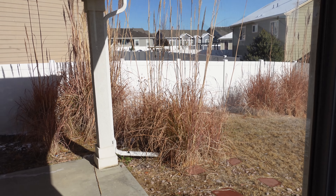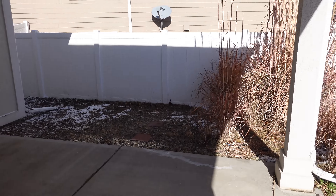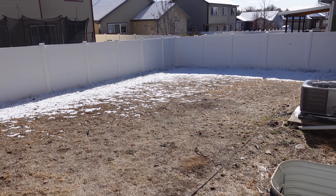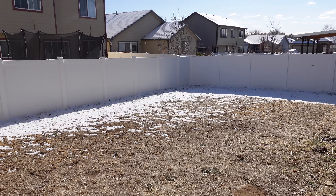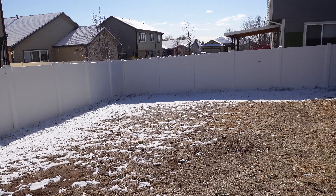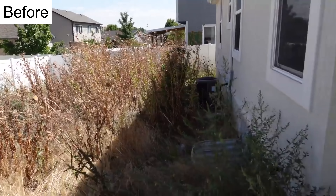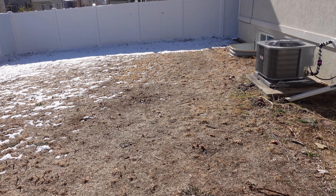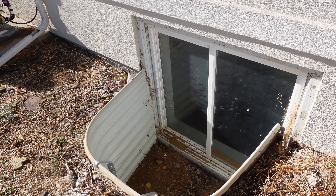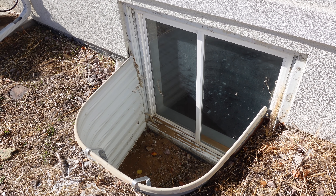I looked through the window well out in the backyard and couldn't see anybody in there or anything. The backyard — this was a mess when we bought it. There were just weeds four feet tall, it was crazy. It's not super amazing or beautiful, but it's okay, and we're in winter. We got our first snow — a whole inch — in almost late November, pretty late for our first snow. But that helps hide some of the yard. We can't really put sod in or do a whole lot in winter, and as you guys know who follow us, it's usually not worth it anyway because people think they can fix a yard themselves.